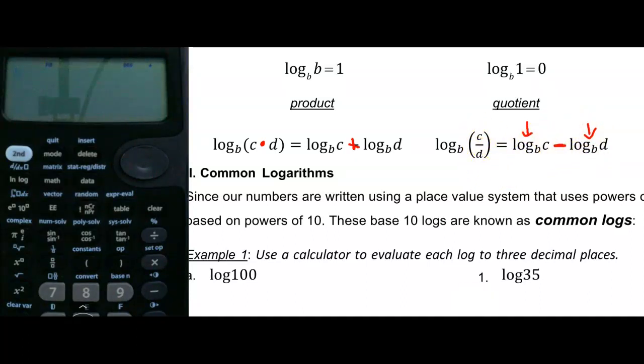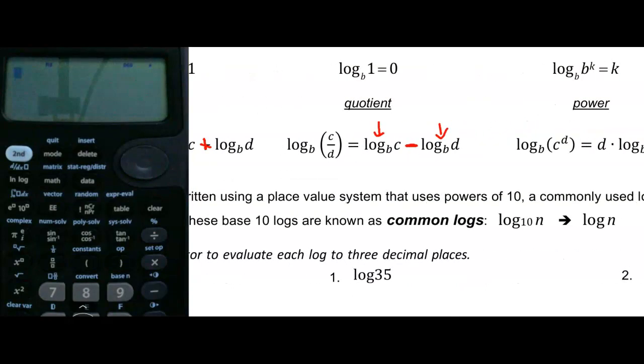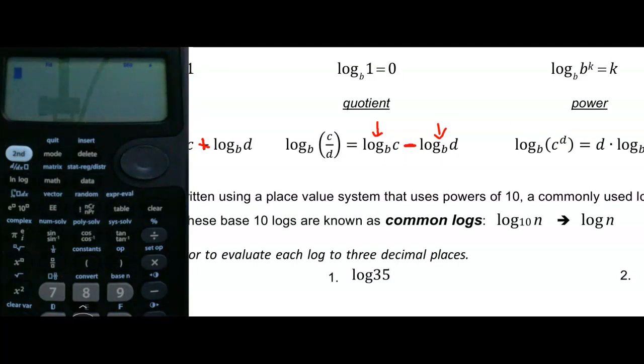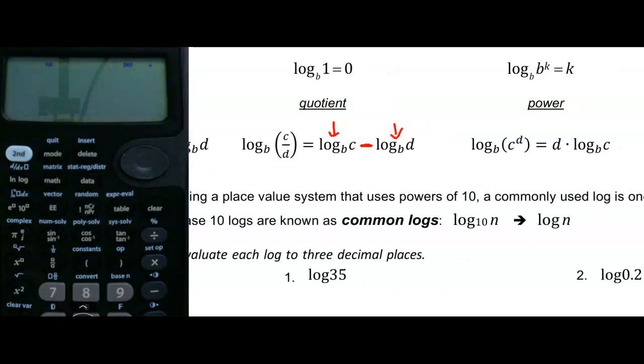So it's good to link those together so it makes sense, and it's not just something you have to memorize and that's just the rule, but it should make some sense of why it actually works, right? Same thing here. This is saying, this base to what power, right? It's basically saying this base to what power equals this part, b to the k. All right, so of course it should just equal k. That's why it equals k. It's a little more abstract, but still makes some sense there.